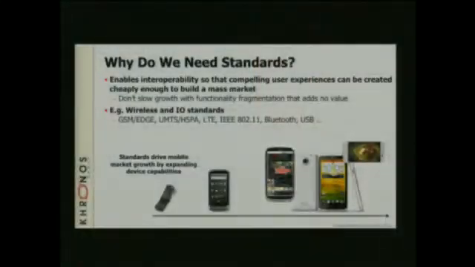So Khronos, we're an open standards organization. We're open to any company. We focus on defining APIs where the software and silicon connect. We have about 100 companies that are members currently. And this is a session about standards. So why are standards useful? I think standards are useful because they define interoperability. So we can create together as an industry compelling user experiences that people want to buy. And we can do it cheaply enough because we're not constantly reinventing the wheel, so that we can create mass markets.